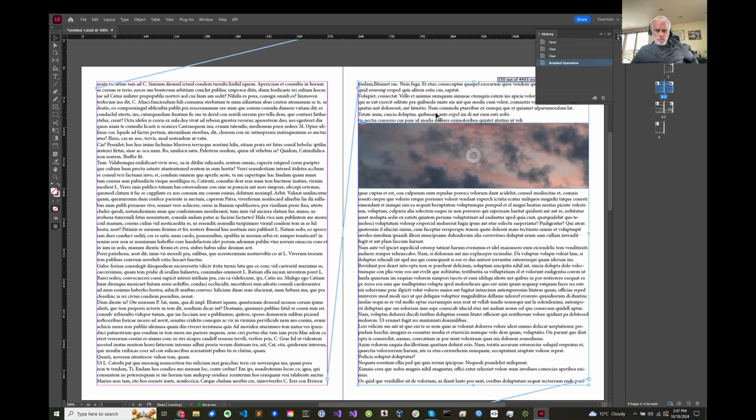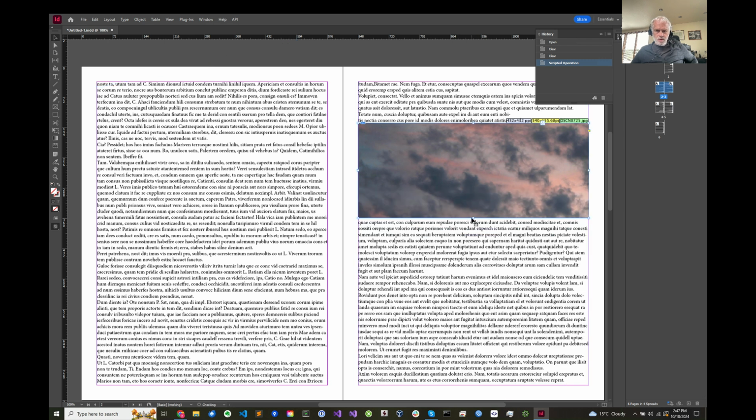I can also see, for example, suppose I wanted this image to be a bit larger, so I make it a little bit larger, and then I select my frame again. Now there are fewer words because it pushed the text down. Notice this thing here.